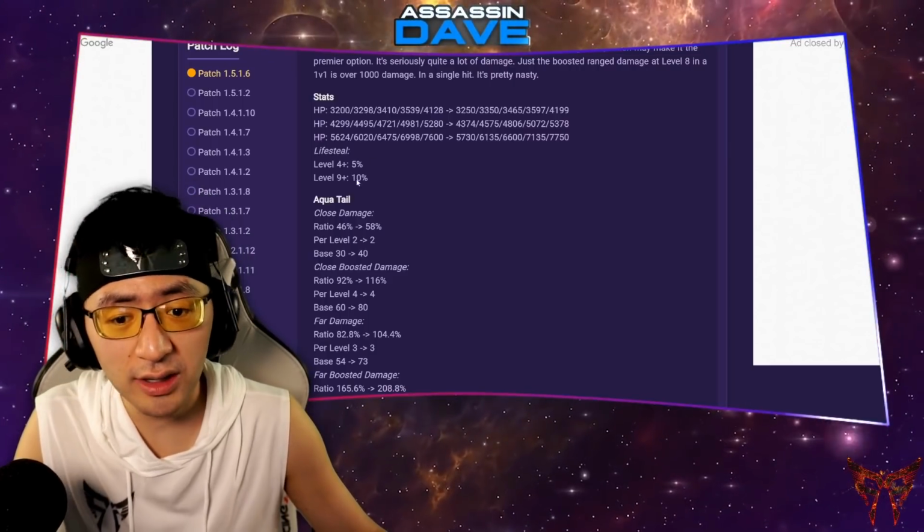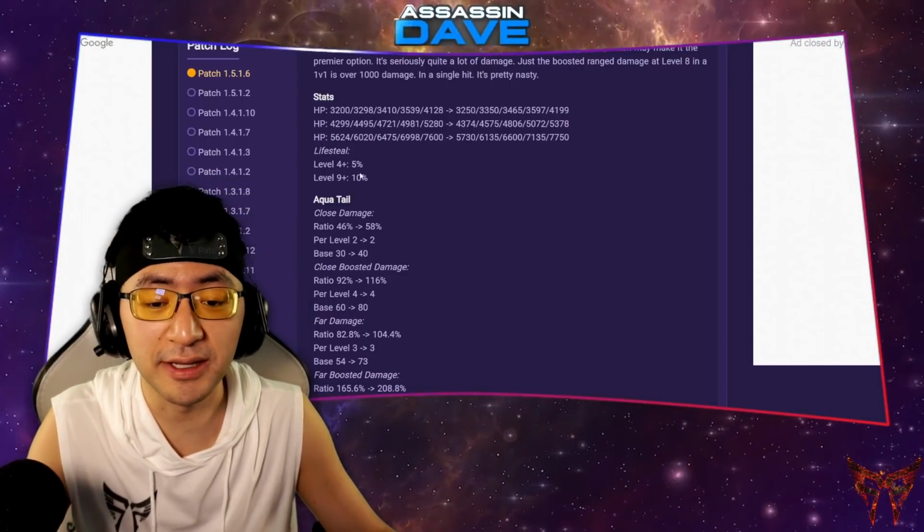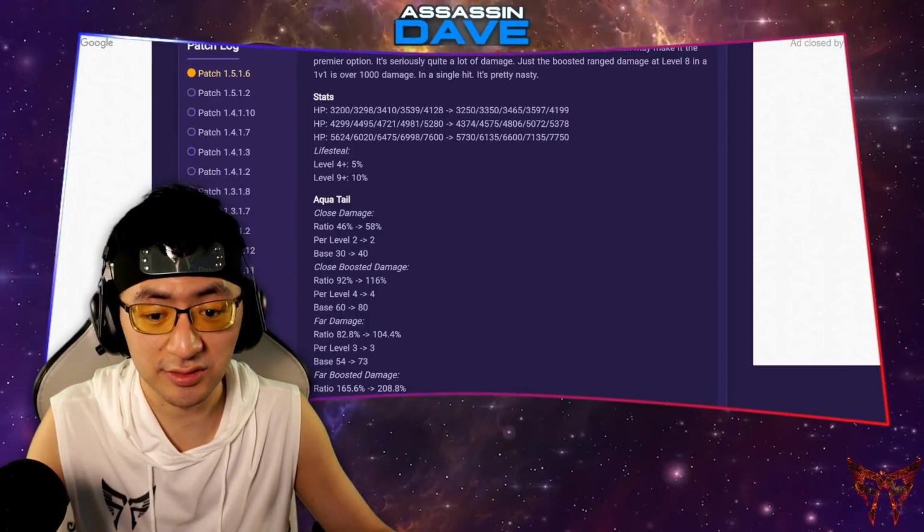Lifesteal, though. At level 4 and level 9, you get a lifesteal now. I don't know why Azumarill didn't have lifesteal before, but now you have lifesteal 5 and 10%. So right now, if you spin on them with your skills, you can do a lot more damage.